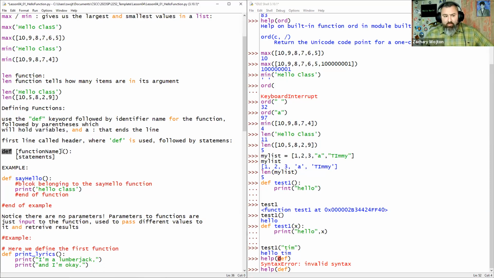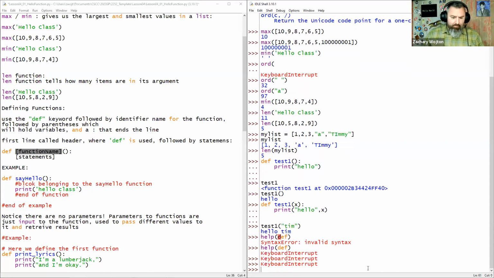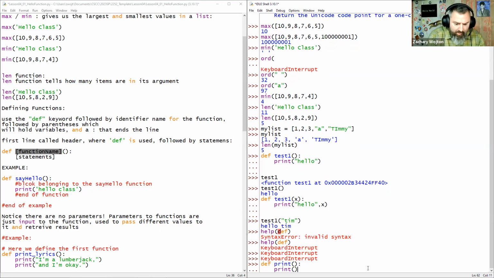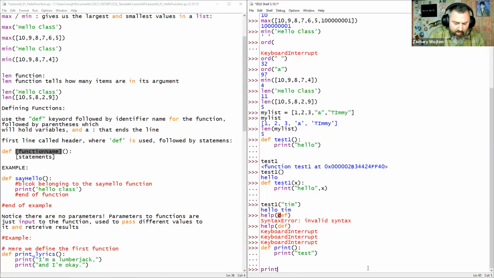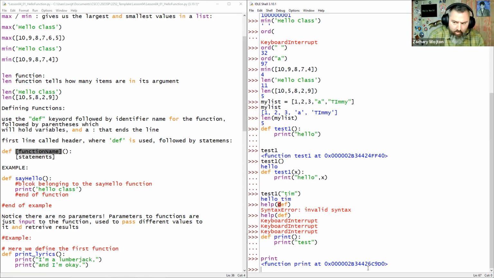The define statement, give it a function name. The function name follows the same rules as variables. Can't start with a special character, can't start with a space, no keywords. Like I can't define another function named print, all lowercase. It'll get angry and say, you can't use that. Let's try it. Let's try to define print, open, close. And I'll call on print itself. And I'll say test. Now, if I call on print, will it let me use keywords? It will.